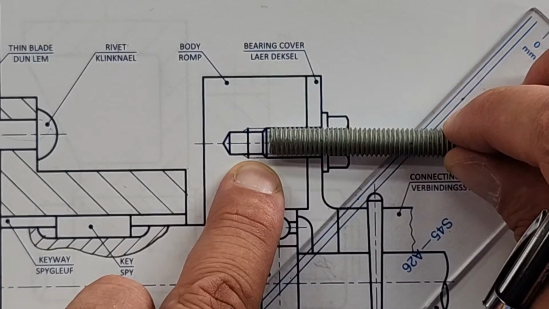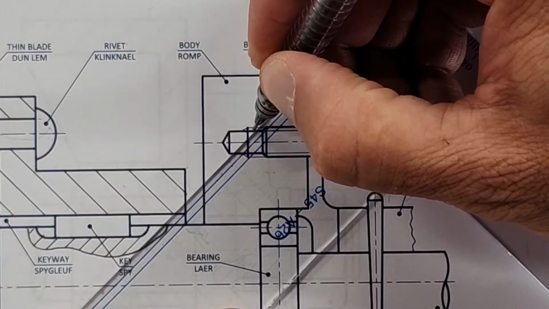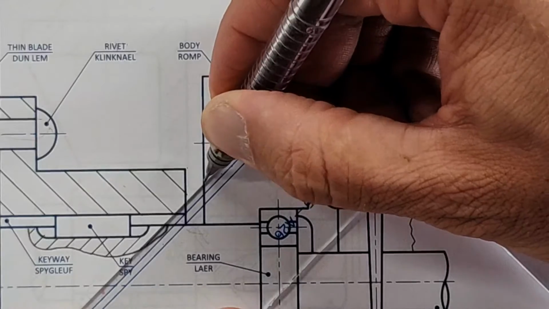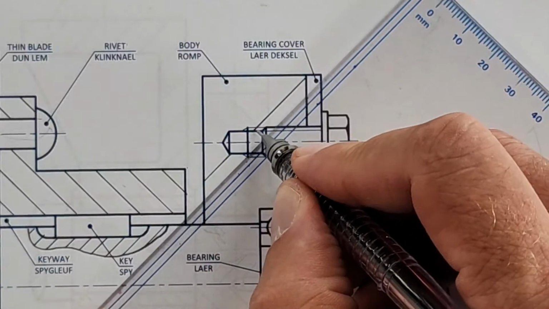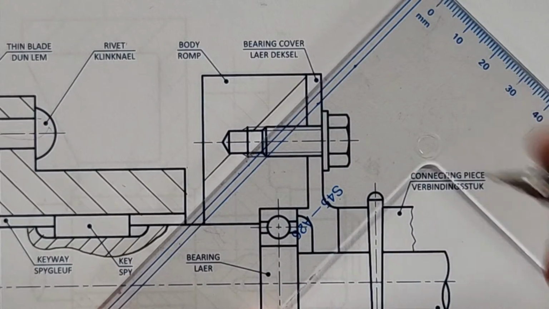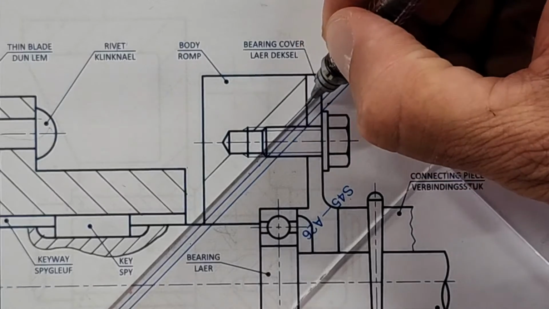Are you with me? So my hatching, ladies and gentlemen, needs to go when it touches this to that inside. I'm just changing my spacing here because I want, at the bottom I didn't get that. That hatching needs to go all the way to the end. They're going to pay attention to that. But on this here, it touches the outer edge.